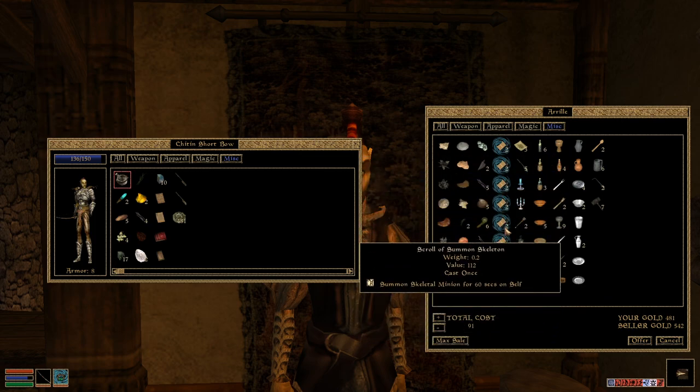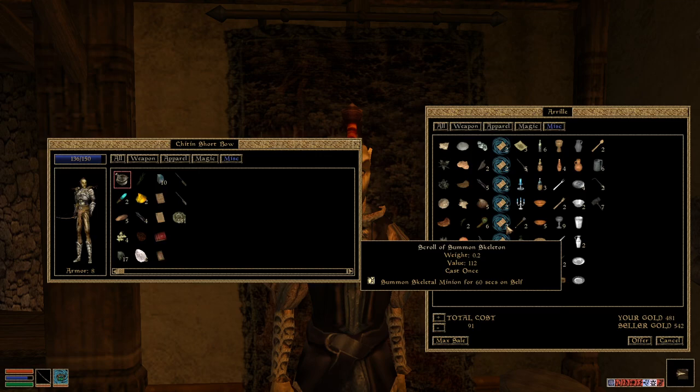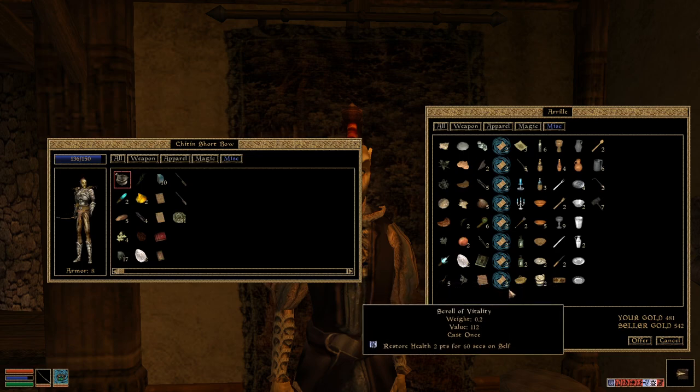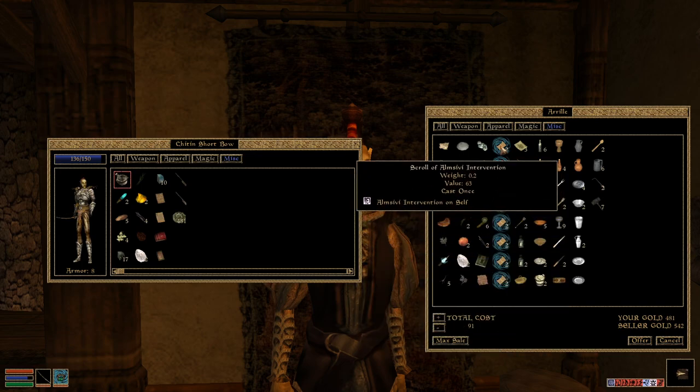Scrolls always work. I can summon a Mr. Skeletal. No, I can't afford that right now. I can restore fatigue. What else? Oh, Elm. I can't pronounce that. Scroll of Elmsivi Intervention? Yeah.